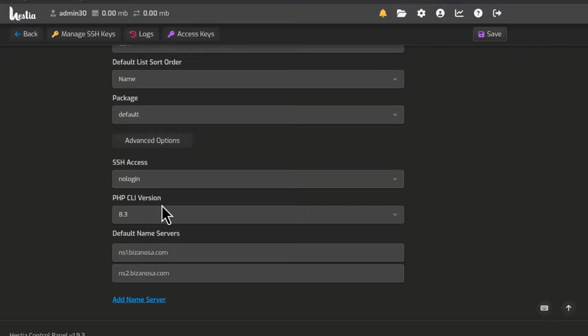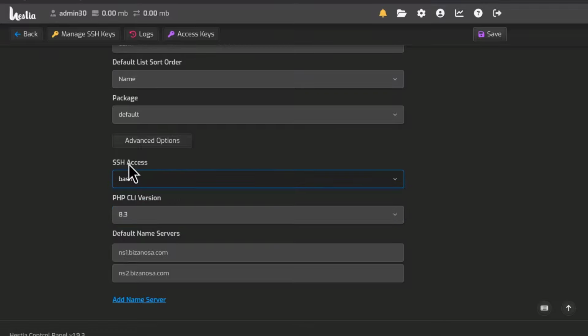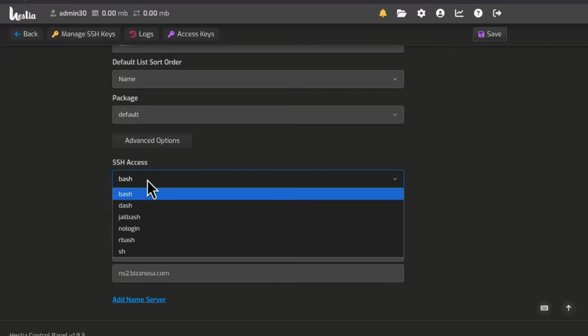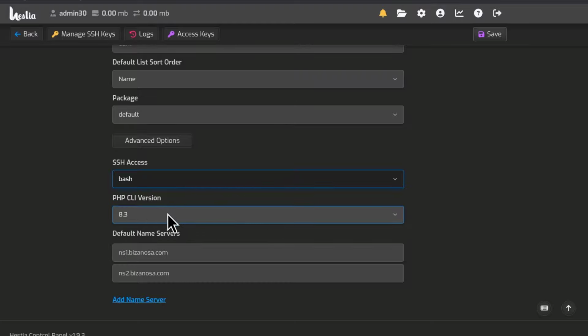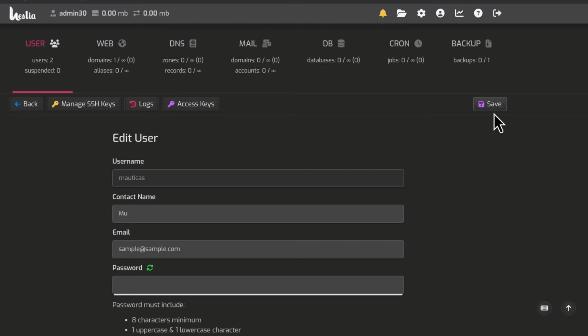I'm going to log in as the root user, then I'll switch to this user, and I'll have to give it access to SSH. I can just do that by changing the shell that they'll use. I'll select bash. PHP, I only have one PHP installed. If you watched the last video, you saw that I did not install multiple PHP versions. And then I'll save.